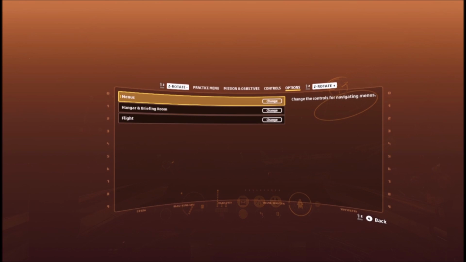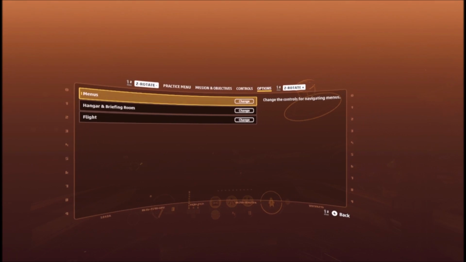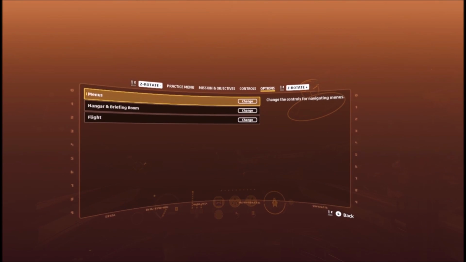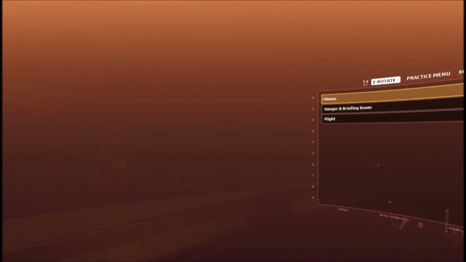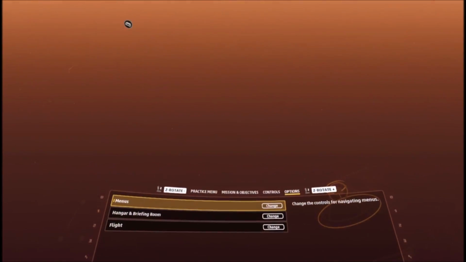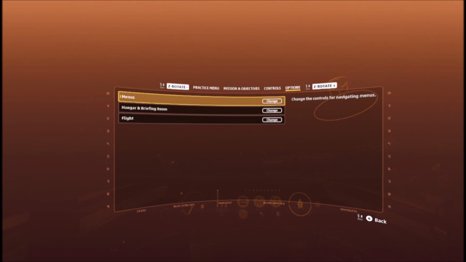If you're a keyboard and mouse player, it'll be a bit more of a challenge. I can think of a couple of solutions. One would be to try to use vJoy to emulate joystick outputs with your keyboard and mouse. The other thing is there may be other third-party tools that'll enable you to have some keyboard and mouse input in SteamVR. I don't personally know how to do that, but if you have a big HOTAS, you'll be set.